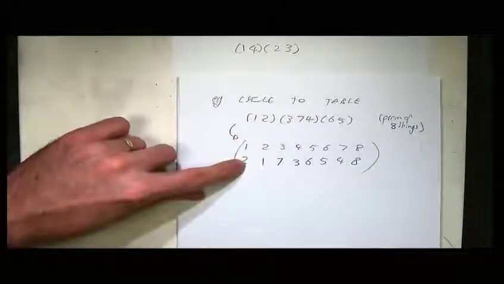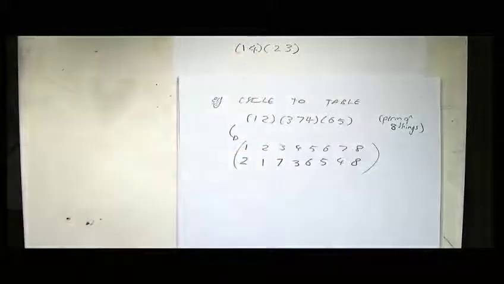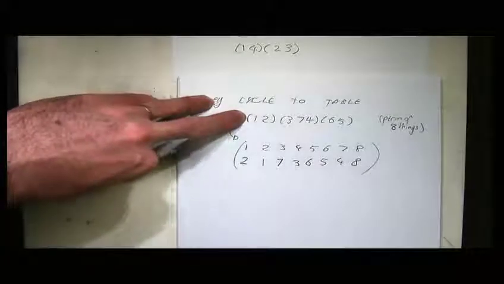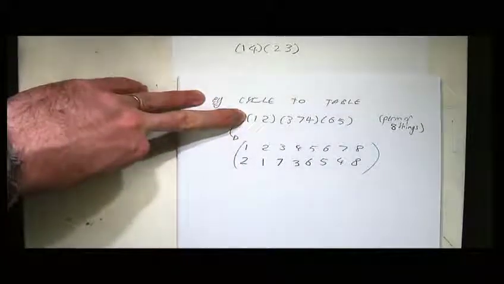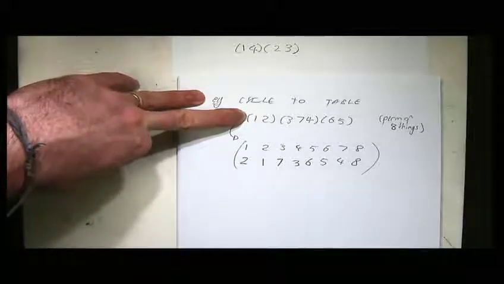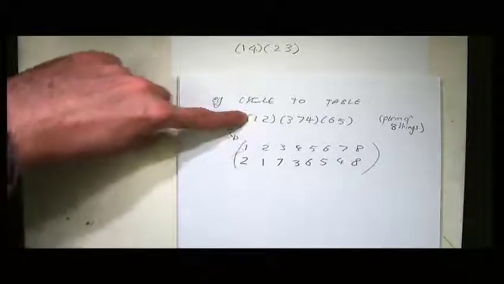Whereas this is harder to follow in this one. You can say, well, 1 becomes 2, so 3 becomes 7, and then 7 becomes 4, and then 4 becomes 3, and you can't see that straight up. So the cycle notation is better because it doesn't just give you the information about what each thing becomes, it gives you the long-term information if you keep doing the permutation over and over. Whereas this is only giving you one step, whereas this is giving you all steps.